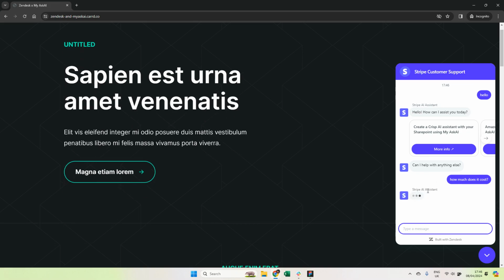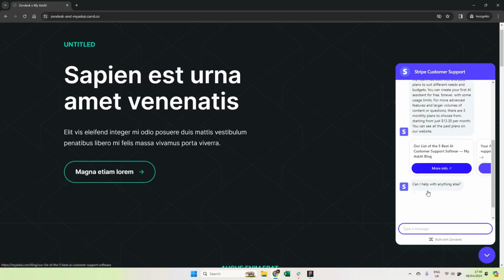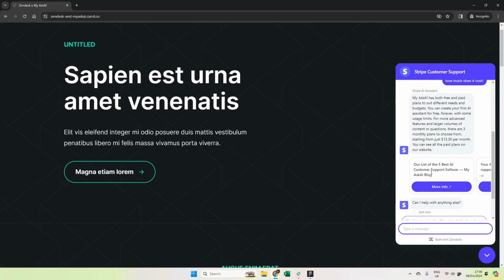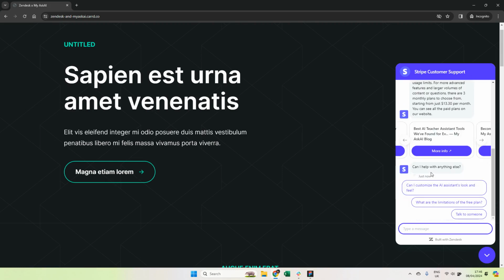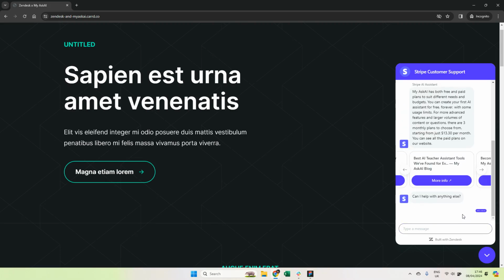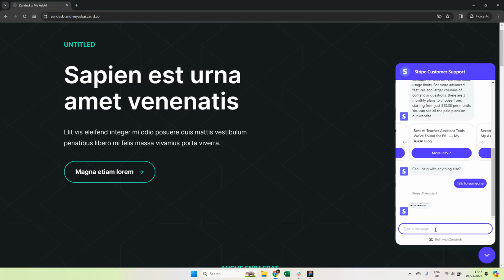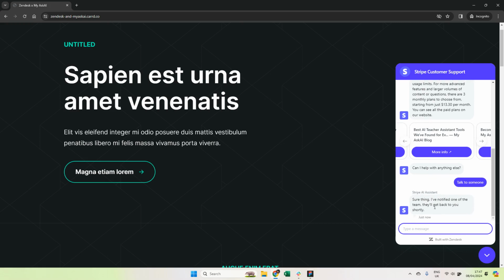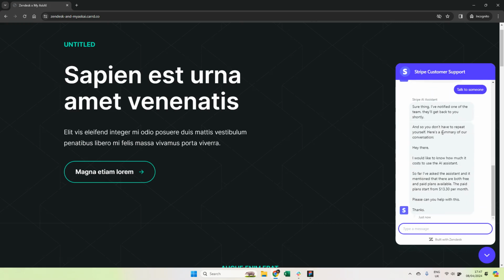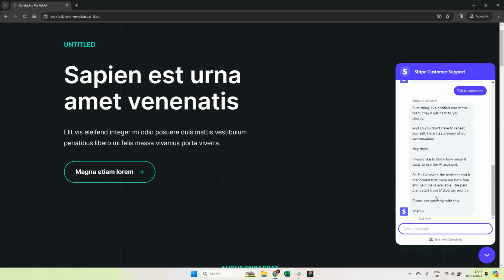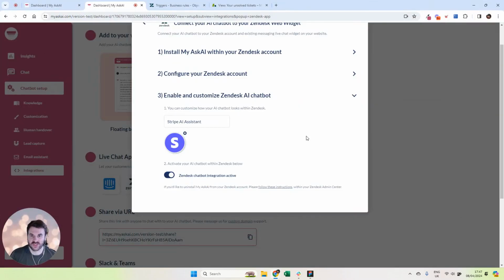And when it answers the question, it's also going to give us some relevant links. So you can see that it's given us the answer to the question, and it's given us some links. And then it's going to generate an AI response, but also give us the option to talk to someone. So if we click this talk to someone, then if the conversation is long, it's going to summarize the conversation just like this. And then the agent will now be able to pick up this conversation.